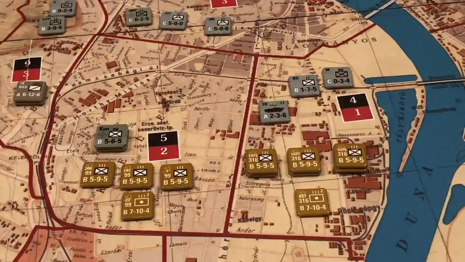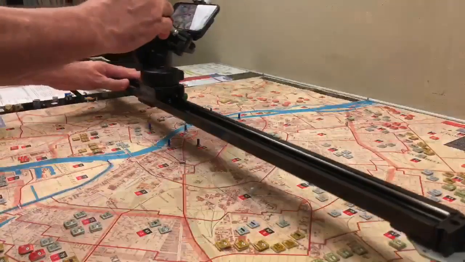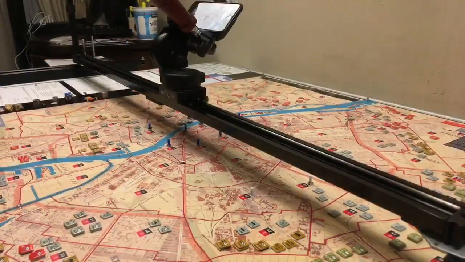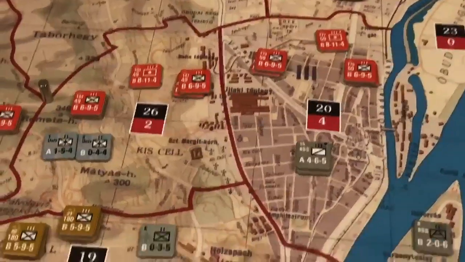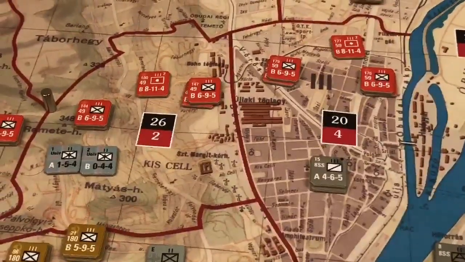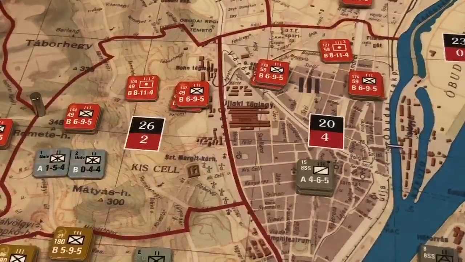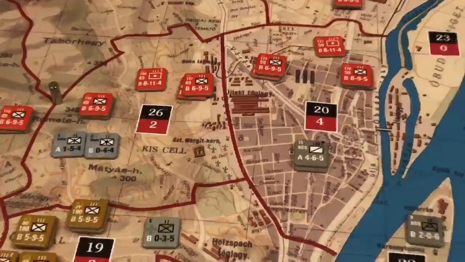Now if I want to take a look at the northern part of the map, what I'll do is take a look here at the northern suburbs. And here we see, for example, this would be District 3, these guard regiments are attacking there, the Germans there.